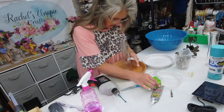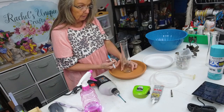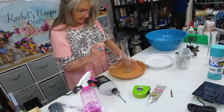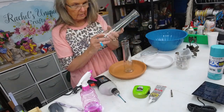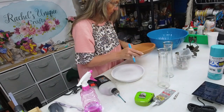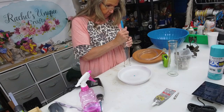So I've taken a tape measure here, and I've got it in the middle. So what I want to do, I want to mark it on the side, because I'm not going to drill through my glass. I could, but do I want to? I was thinking of just running it up the side. Yeah, let's go. I guess we can drill through the middle and go up through our glass. This one would have to be done on the side, and this one would have to be done in the middle. Okay, we'll try this. This one's marked in the middle. Let's measure. All right, so this one's going to be on the side. This one will be in the middle.